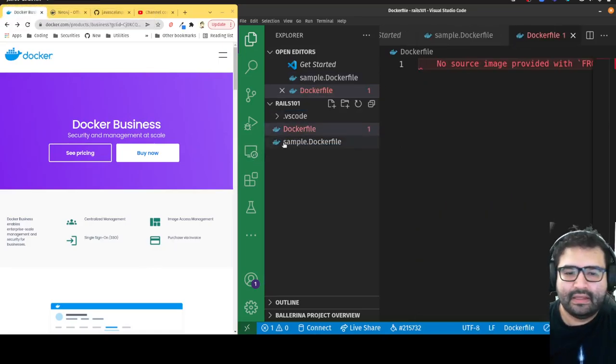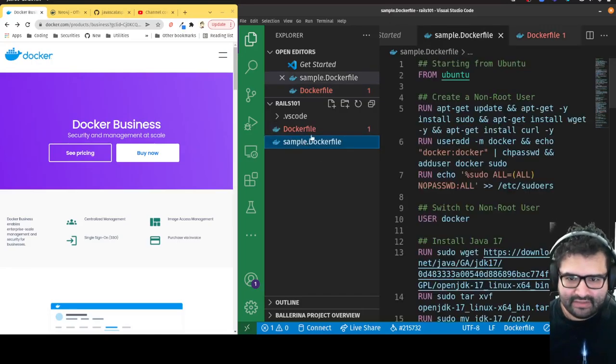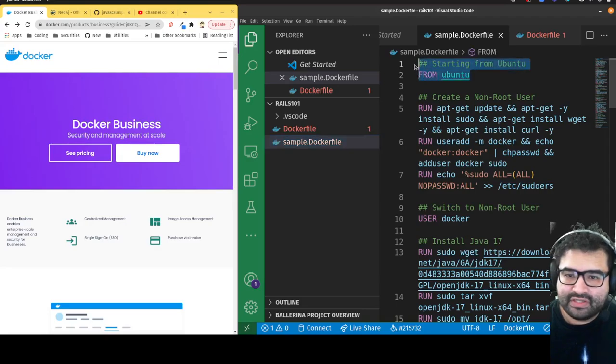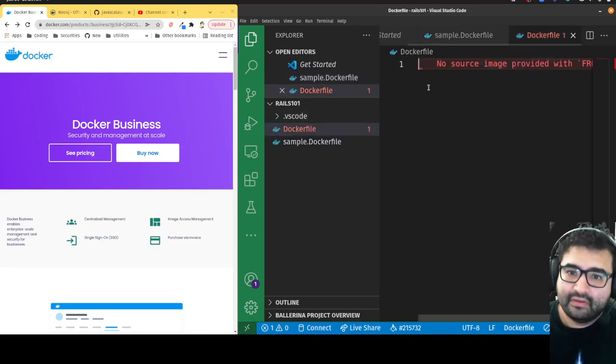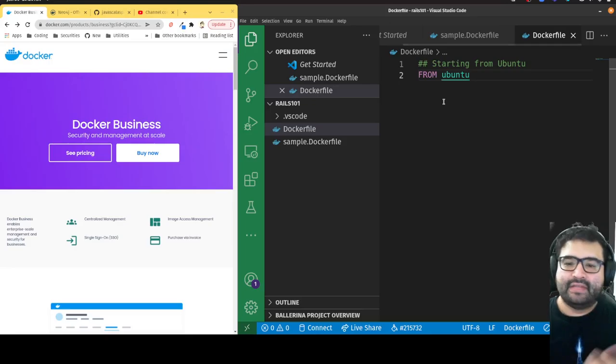I have this sample Dockerfile that I created for my Java Scala image that I use for a lot of data work. What you always want to do is start from another image. There are different versions of Linux and other operating systems you can find in Docker Hub, so you find some image that you want to start from. I want to start from the Ubuntu operating system, so I'm just going to copy this over since I have it right here. So I'm saying, starting from this image, which is just a blank Ubuntu operating system.